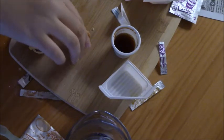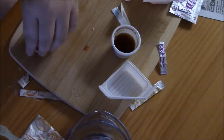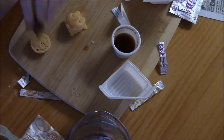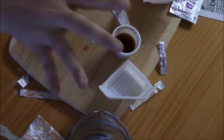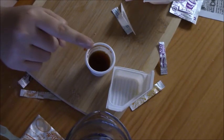Mm-hmm. Now, the fries are pretty good. Let's try this burger that doesn't have a lot of cheese. All I'm tasting is bread. I'm taking this one apart because I'm going to take a little bite of this. It tastes like a burger. But because the bun is so doughy, it masks the burger flavor. Pretty good though. I mean, I would never buy this thing again, so yeah. I might put this in the fridge and try this later when it's cold.